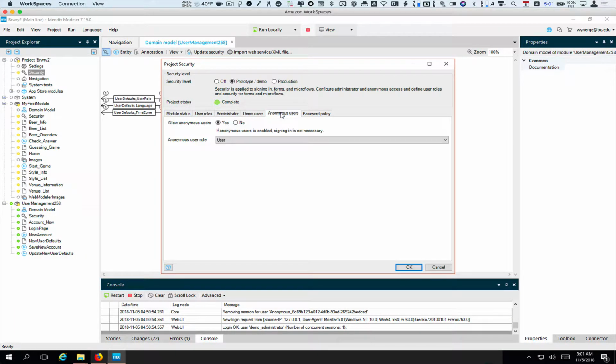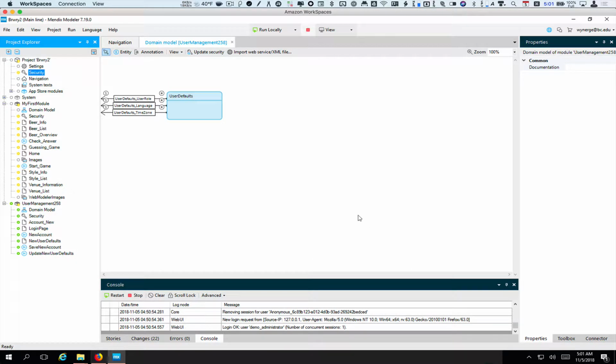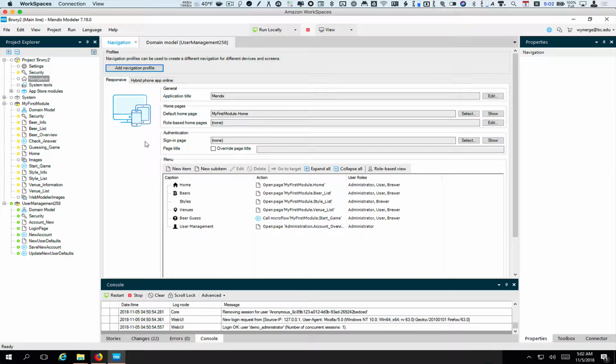The next thing is we want to go to anonymous users, and if you're an anonymous user, you should be a guest. Okay, good. So we've got all that set up. There are a couple of other changes we need to make. One is in our navigation, there's some settings that need to be done for how new users are handled. And those settings require data to be added. And that data is not automatically in the app.